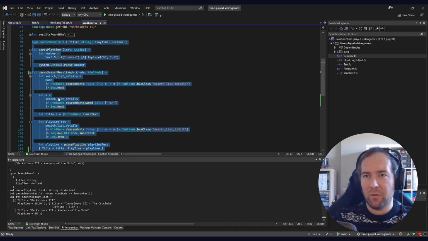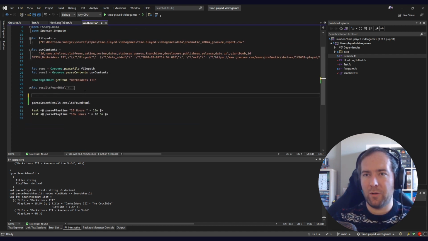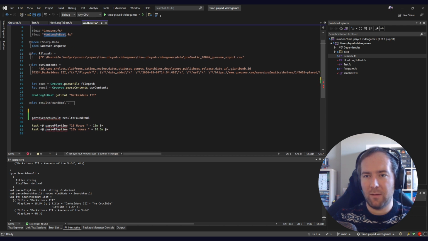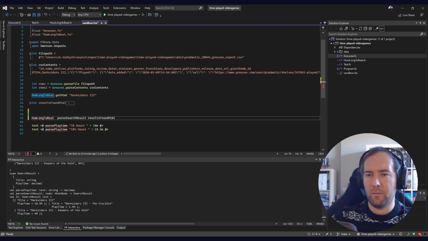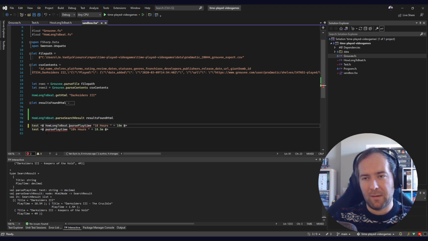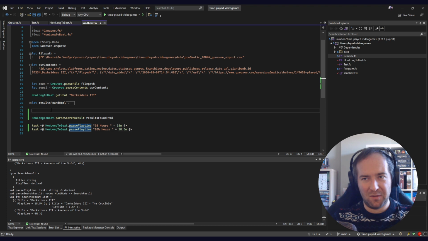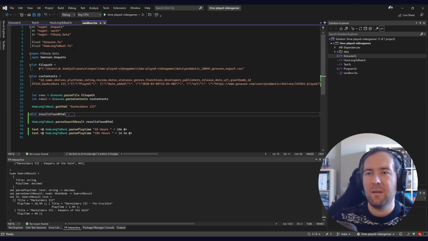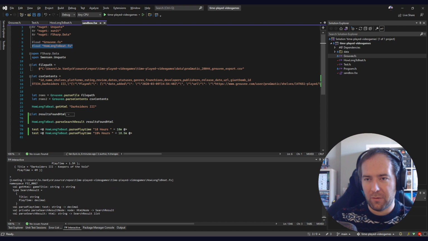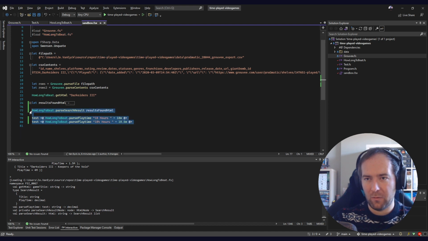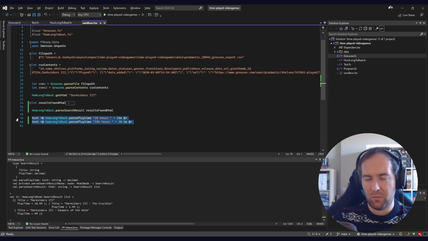So let's drop back into the REPL. This can go away, and we should be able to open how long to beat and use how long to beat. There should be automatic refactorings for this. This feels very artisanal. So if we load a new version of that file, we should be able to parse the search result just as we were doing. Yes, and those tests should work.